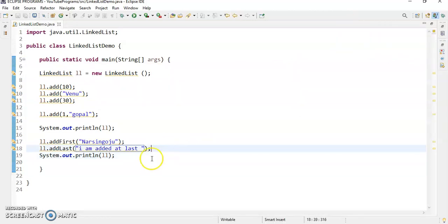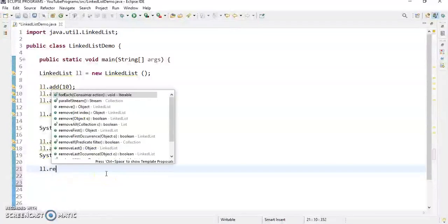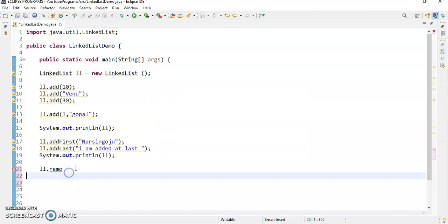Likewise, you can also remove elements. If I do ll dot remove, to remove elements we have a number of options here. Either you can provide an index, the element present at the given index, or you can directly remove like removeAll or removeFirst, removeLast, etc. Suppose first of all we will try to remove by giving an index.